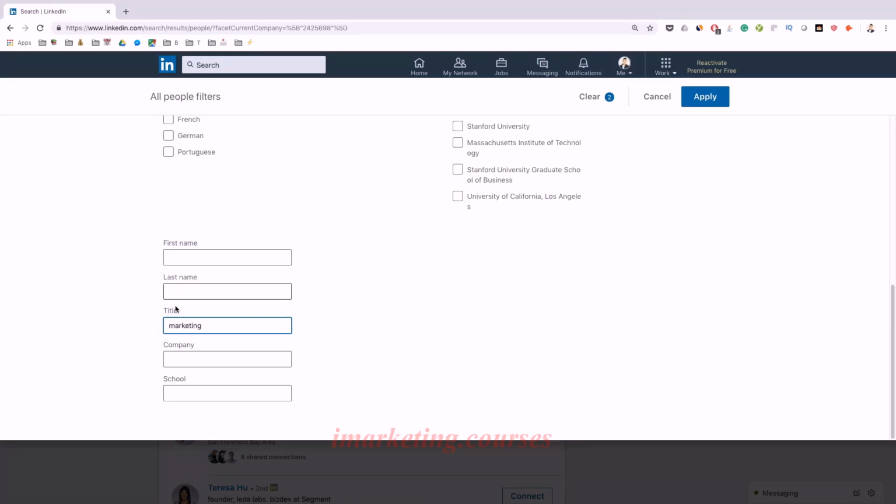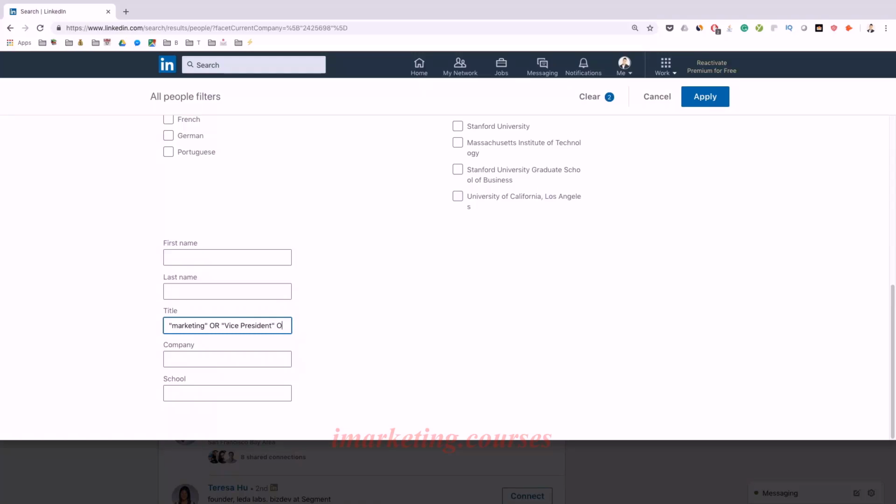LinkedIn will then search for people with the keyword marketing in their title, or their job description. And to do that, you have to use quotation marks over here. You type marketing and do the quotation marks, so you open and close it, and then you do a capital OR. So OR means they have the keyword marketing, or you want them to have vice president.